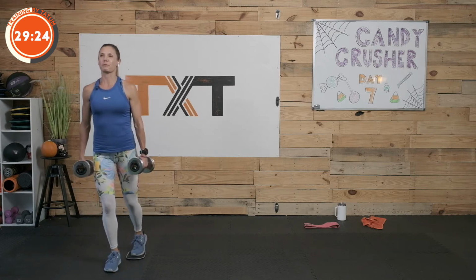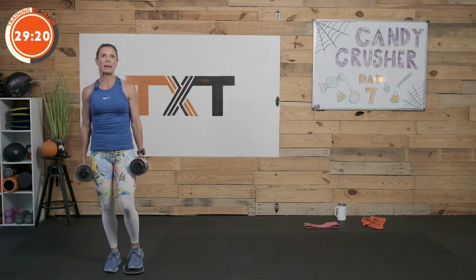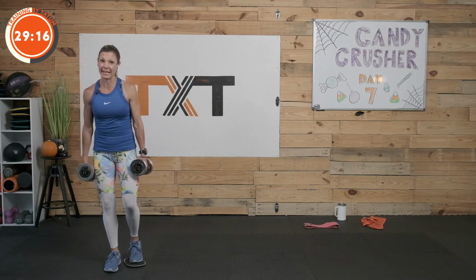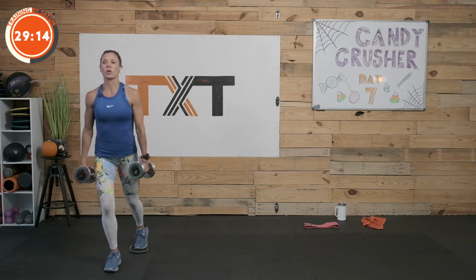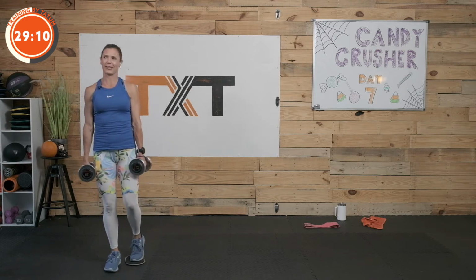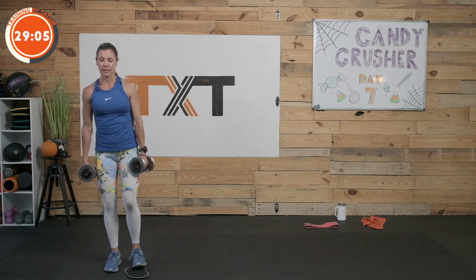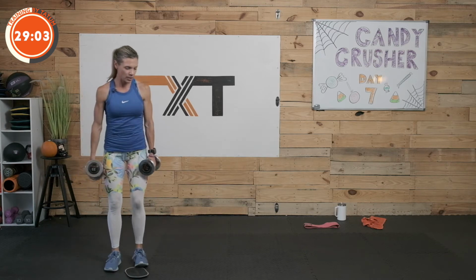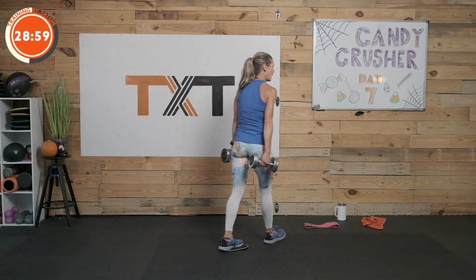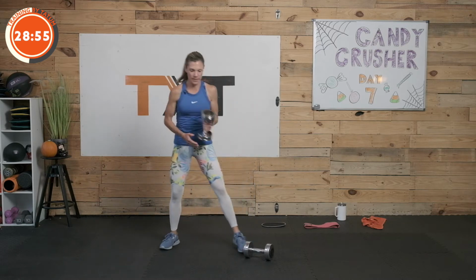Now, if you have hardwood floors, laminate floors, you can use a towel. That should work. Paper plate is great as well. And that's only if you want to do this. This is hard. Sliding takes a little bit of control and stability. Getting started, if you're still working on your lunges, say you're still working on step back lunges, which is what you can do instead of this, you just step back and lunge. If you're still working on those, just work on those. Don't add this yet.